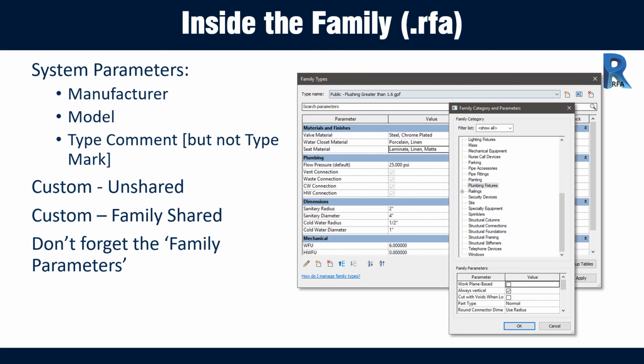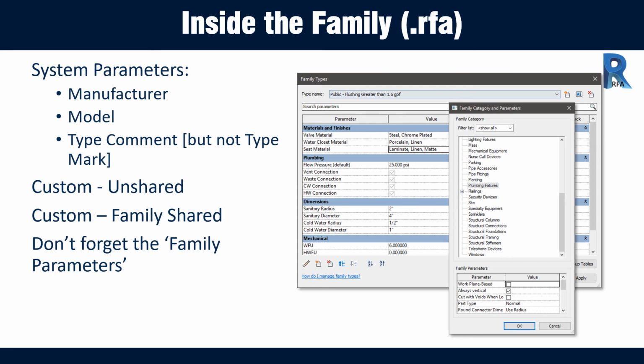So things like, maybe it's a width parameter or some sort of parameter that allows you to stretch the geometry out, but you don't care to schedule it. Does that make sense? So it's more of family related parameters. That's one example. I used to model a bunch of casework, and I'd have all these parameters that drive the geometry. I don't care to schedule that stuff. If I don't, that becomes a non-shared parameter that's built inside the family. It's just to drive the geometry itself. Once it's loaded up into the project, you won't see that parameter show up in the schedule.